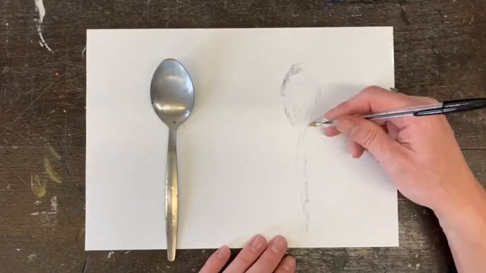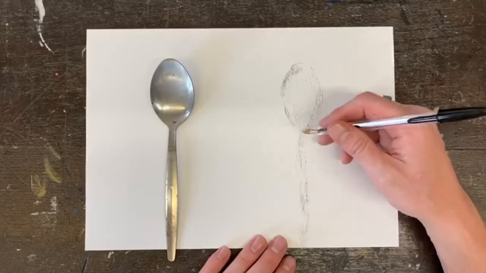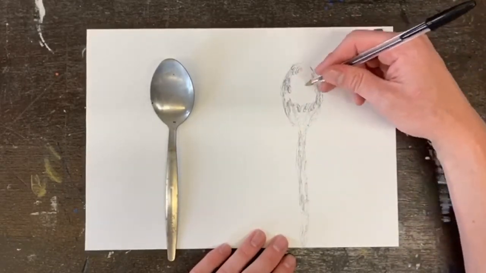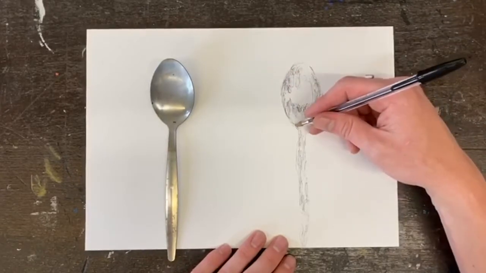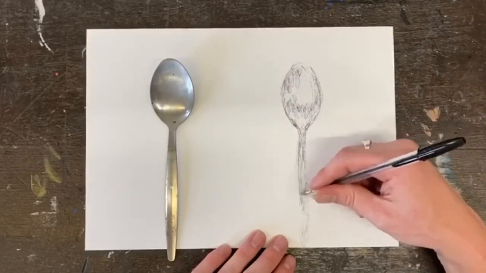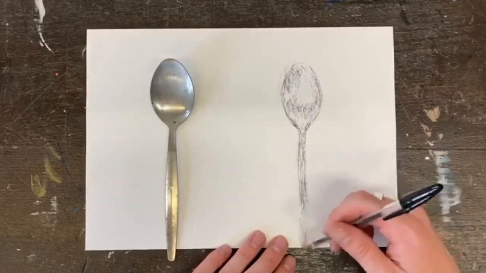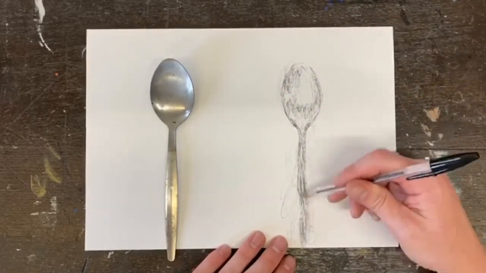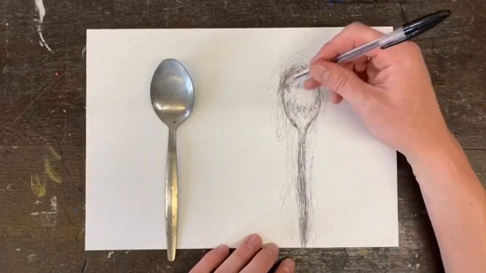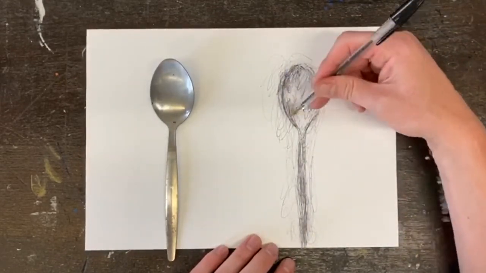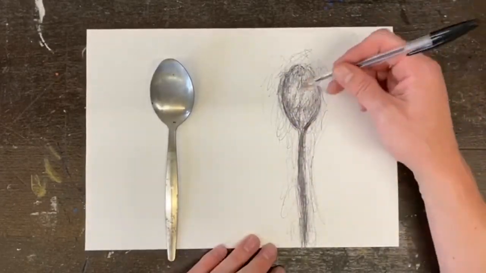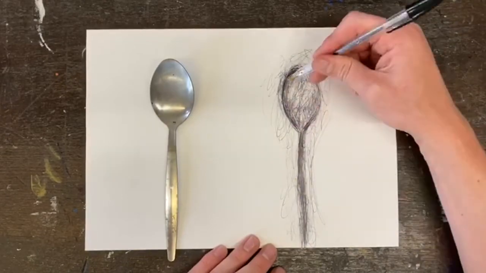And here Sir is shaping the spoon. You can see areas that are dark, areas that are light. So he's applying a range of tone and pressure onto his pen. And with this scribbling technique, you can see it's done it in a controlled manner where it is starting to form and look like a spoon. Even though some of the scribble outlines are a little bit outside of the spoon, it just adds a little bit more detail, making it look like the spoon is sitting on some kind of surface and it helps the spoon to stand out from the drawing as well.